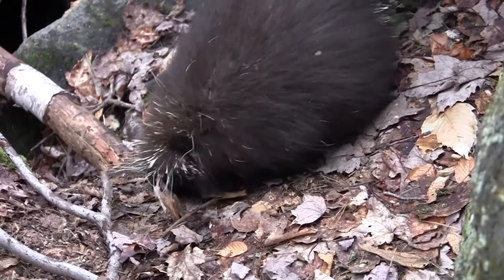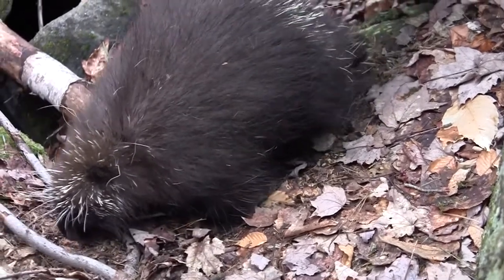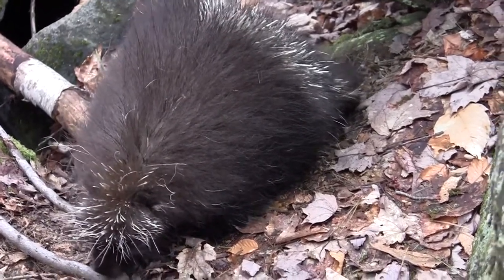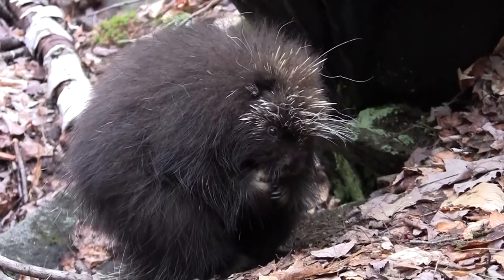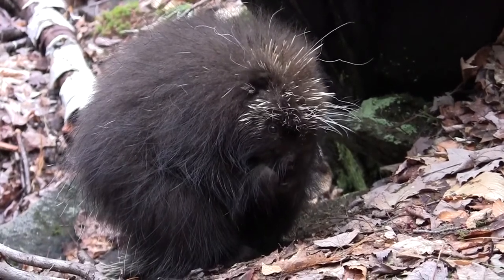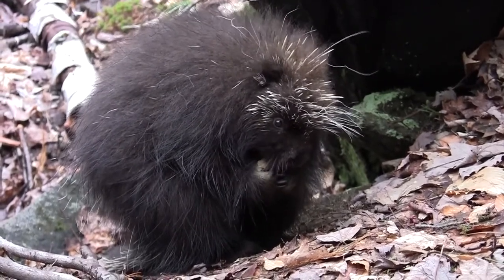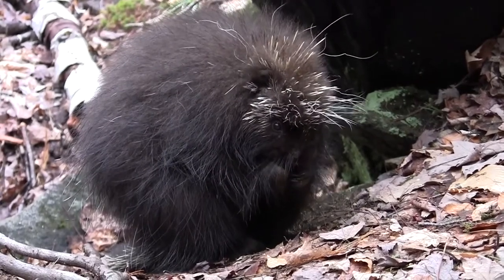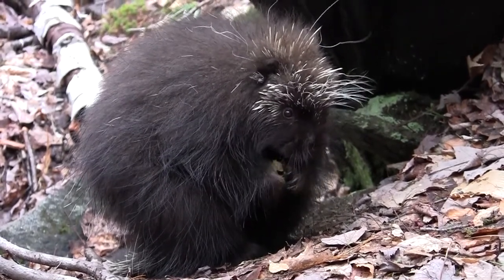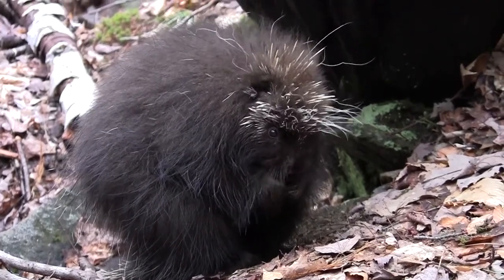And you see all that nice, fluffy black fur she has? It's very, very warm. You might even think she doesn't have quills this time of year, but they're in there. They're all in that thick, woolly fur. And now that she's eating that biscuit, you can see her long claws. And you also get a sense of how good she is at handling things, like acorns and nuts. So she can pick them right up and hold them while she uses her very sharp teeth to bite through the shell. Those sharp teeth and sharp claws. And sharp quills. Got it. You are sharp, bee.